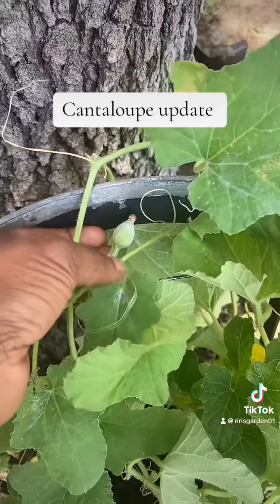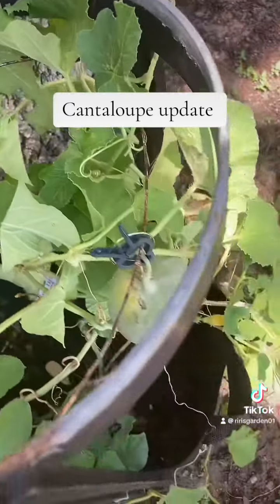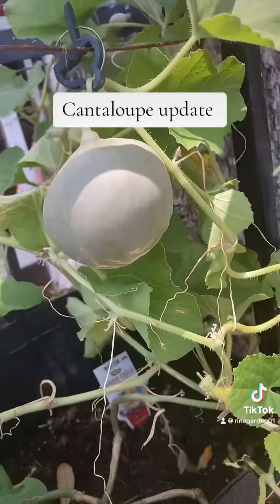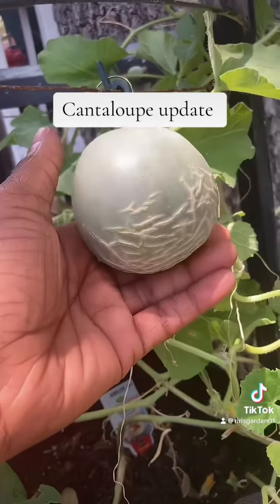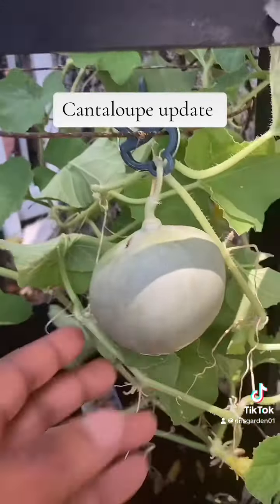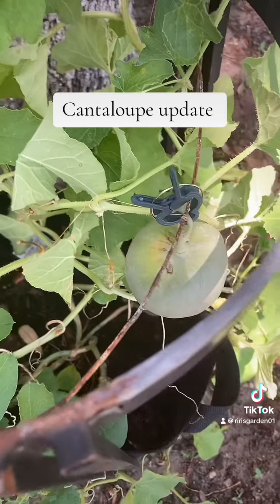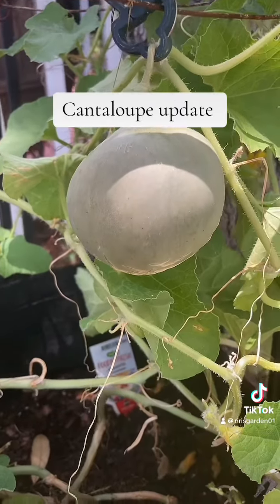You guys already know about this little fellow, so if the first one doesn't work out — which I'm hoping that it will — I still have a couple others that should do something for me. Tell me down in the comments what you think: will this cantaloupe be okay? Like I said, it is still firm to the touch at the top. All right, thank you friends, have a good day!